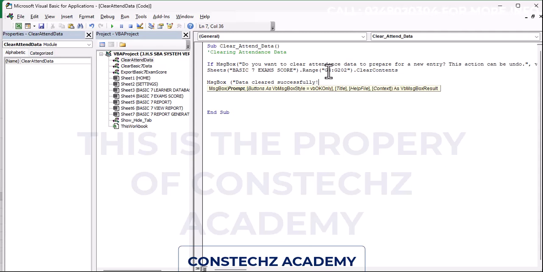Exclamation mark, then quotation mark, then you close the bracket. Then it should give us a vbInformation, and this information should display the exam score. Then you close the quotation mark.